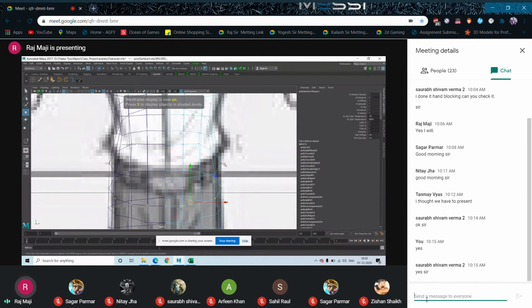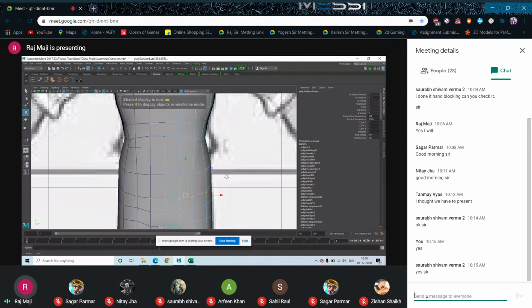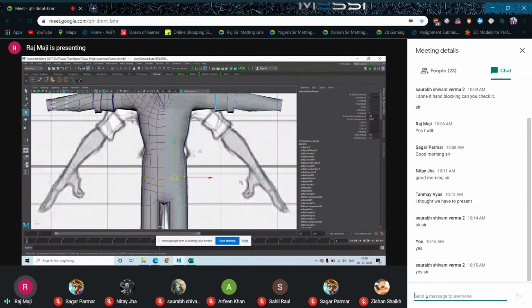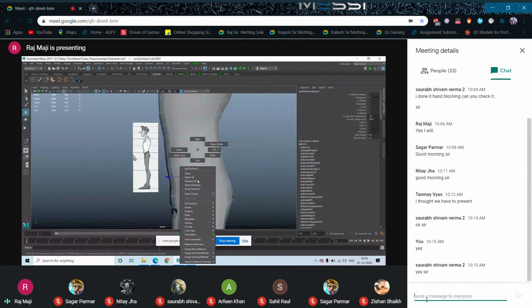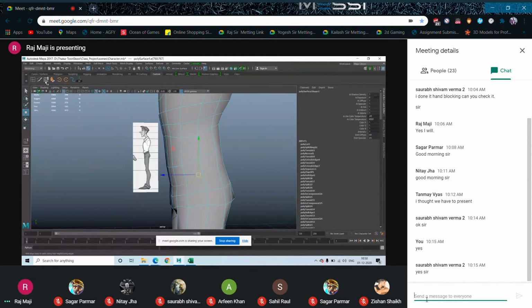Here also, I guess this is the position for the belt, but in the front view, you can see the belt is coming a little bit downward. That's the problem. So let's keep it in between, neither the side view nor the front view. So compromising a little bit.